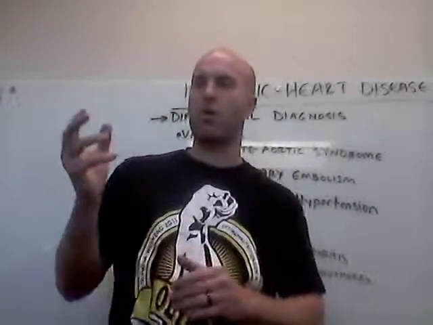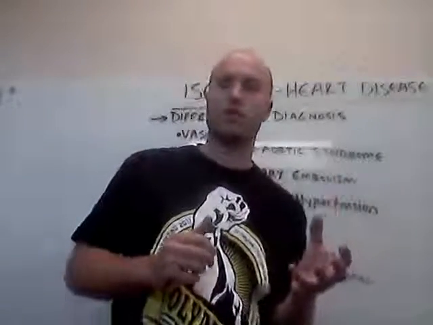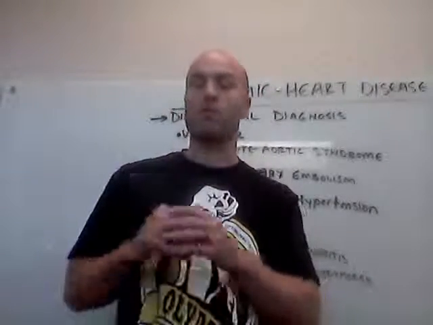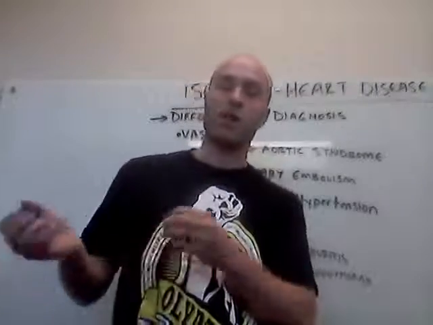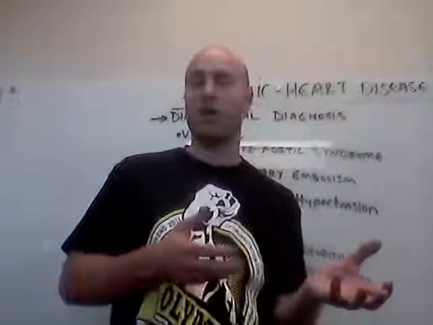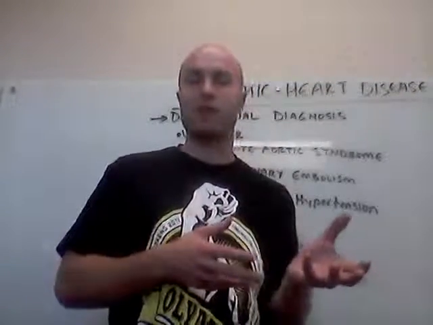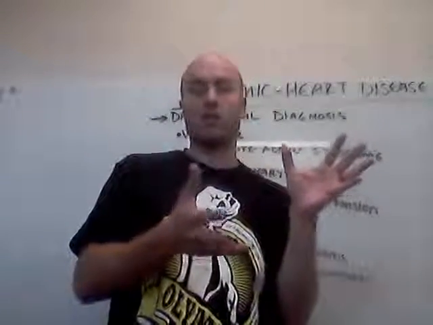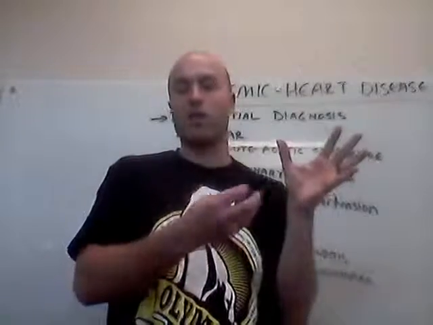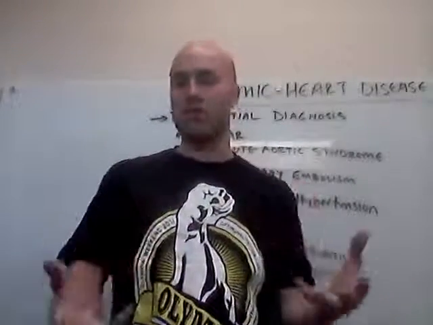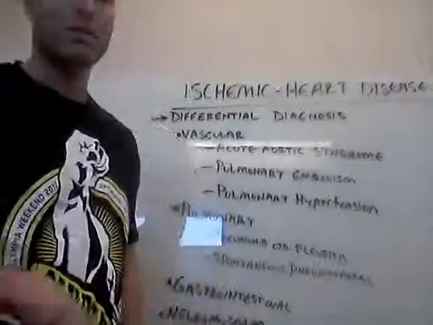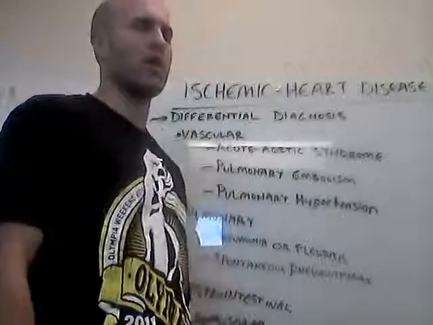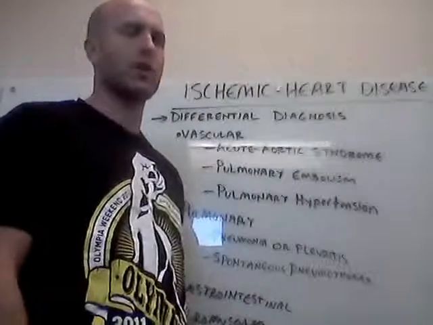Okay, remember you have your arterial pressure and your venous pressure, and so their venous pressure is going to be increased, which, remember, it's the veins that are going into the lungs, because they're deoxygenated blood going into the lungs, and so everything's backed up because you have pulmonary hypertension. It's really lots of pressure in the lungs, and so that's backing up into the veins, and so you have increased venous pressure.